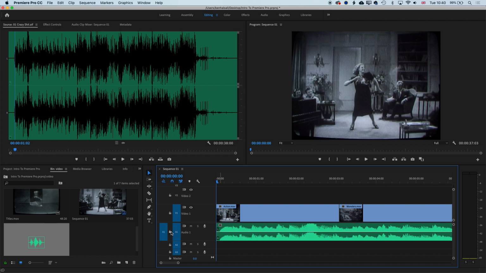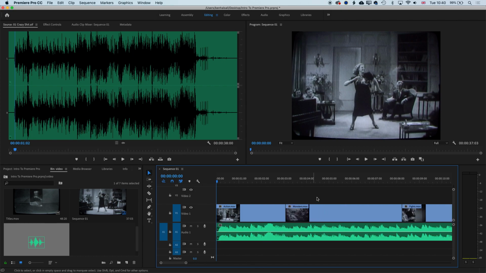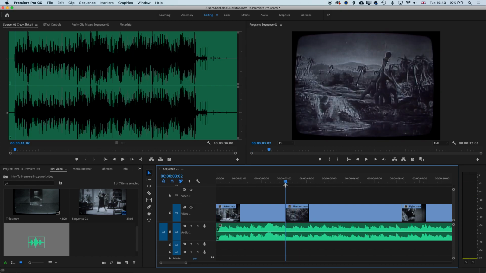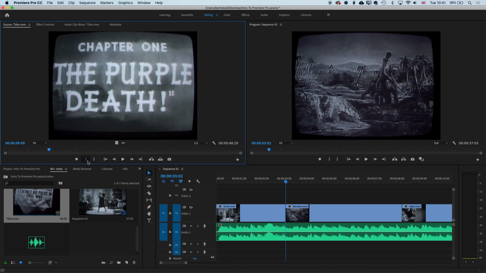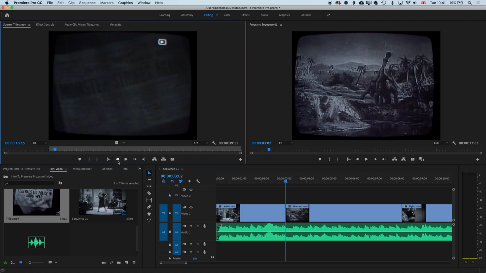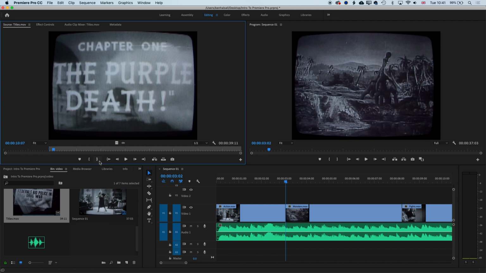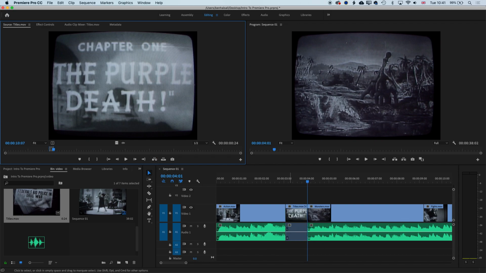So I'm just going to give an example of why we would do that. If I place my playhead between these two clips, and I come to another video track here, so I'll grab this short title, step back a bit, okay. If I use these insert or overwrite edits, in particular the insert one or the overwrite one, then it will insert my clip at this point, and it will actually break the audio track at that point too. Okay, so that's one reason why we lock the audio track.